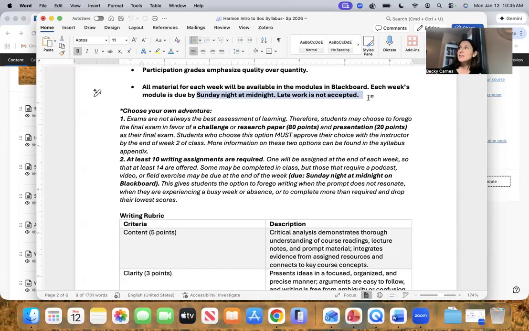You will be the subject matter expert in whatever you choose to do. And so we need you to teach us what you learned, essentially. So if you write a paper about your challenge or your research project, this would be kind of a condensed version of that. So if you think about what I do in class, right?